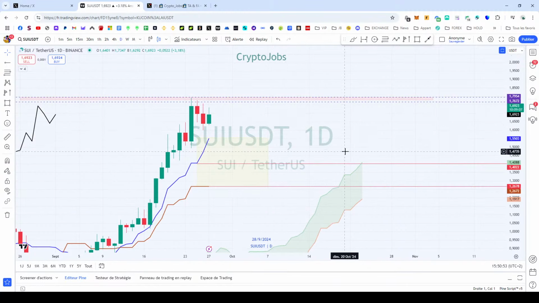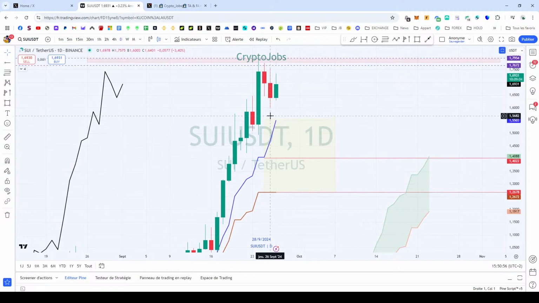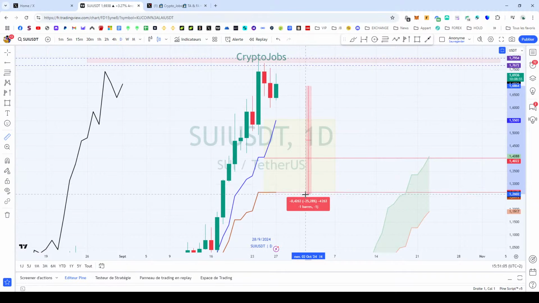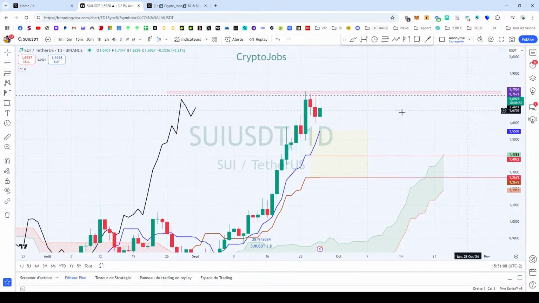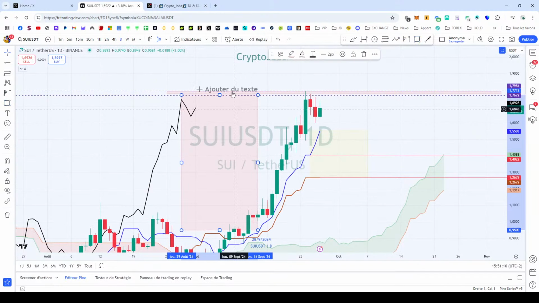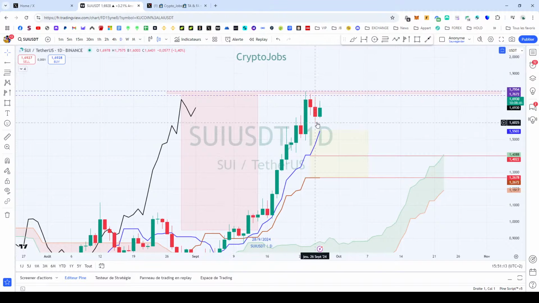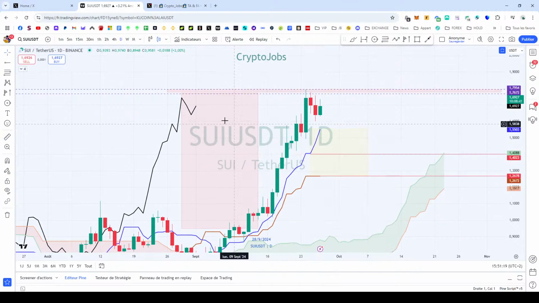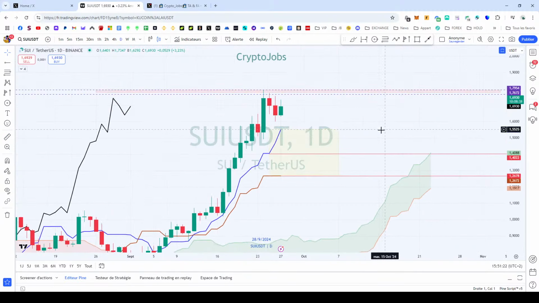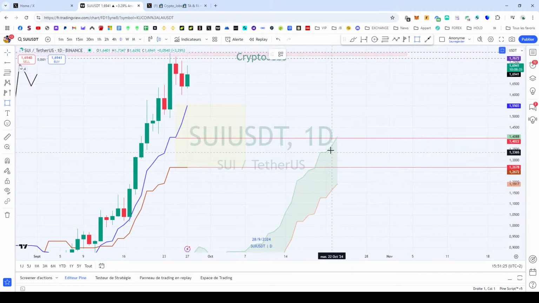Look at what I said. When you have a huge space, the Tenkan is moving far from the Kijun, so there is no more support from this level, and price is very far from the Kijun also. There is a huge gap below, so you don't have the price here. This line is not above the price, so there is no more support, and price could dump very easily. As I said, if you understand what I said in the past, this space is tinier than this one.